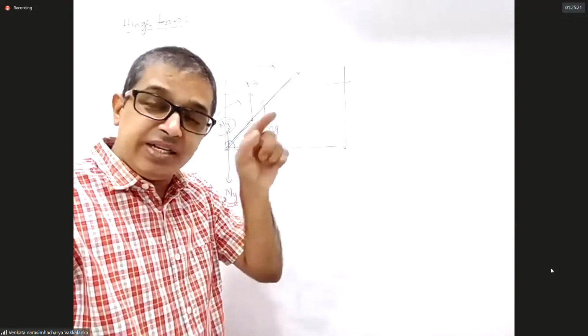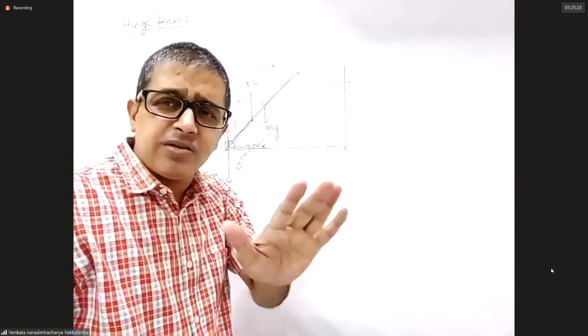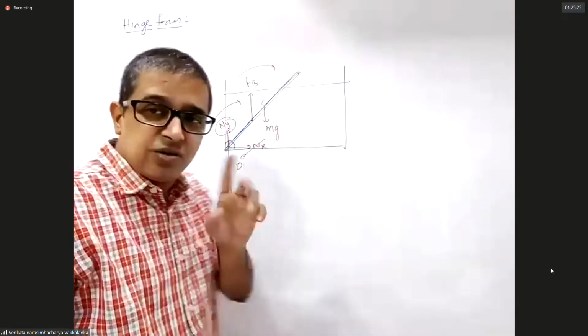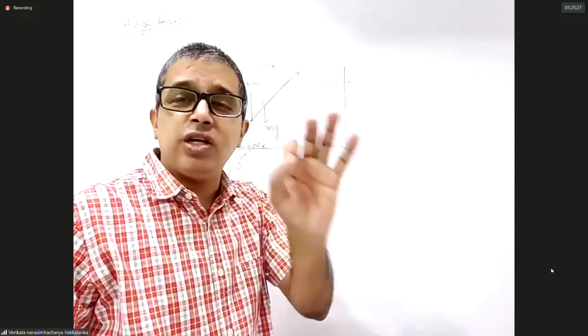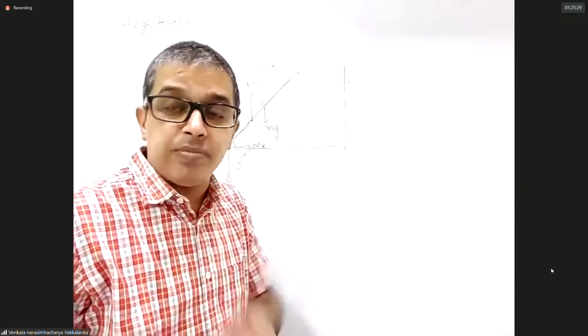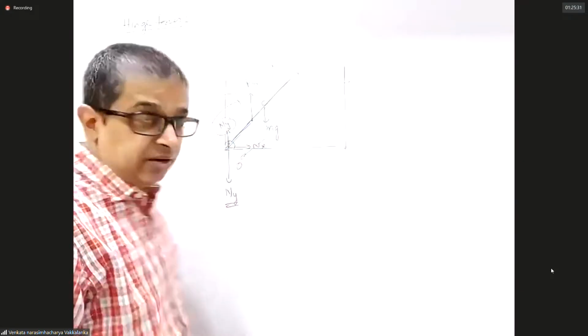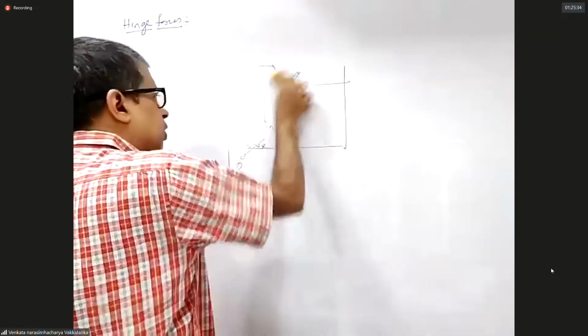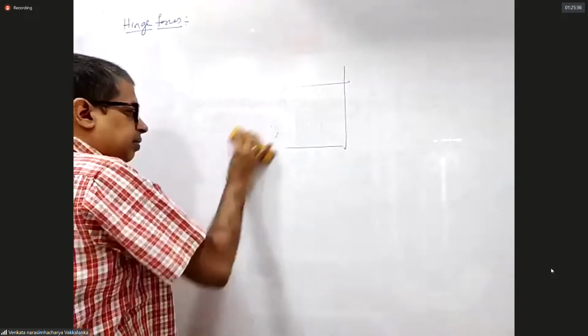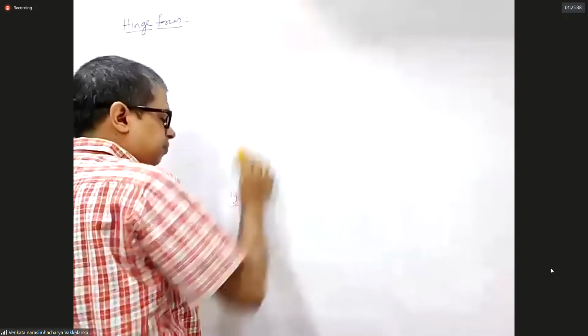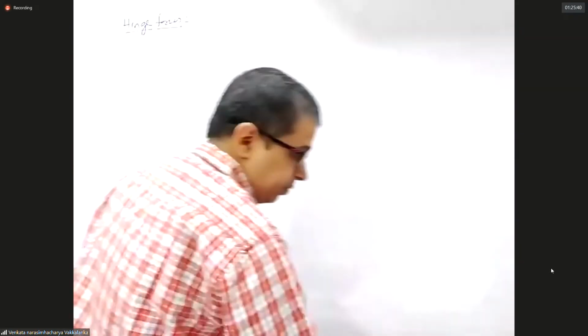In HCV, in that solved example, they will be least worried and bothered about the directions of NX and NY. They take the torque about the hinge and finish off the problem. They will not even talk about NX. No book will talk about that because that's of least interest for them. So bottom line, we understood that hinge forces are not self-adjusting, but they will depend on the problem.